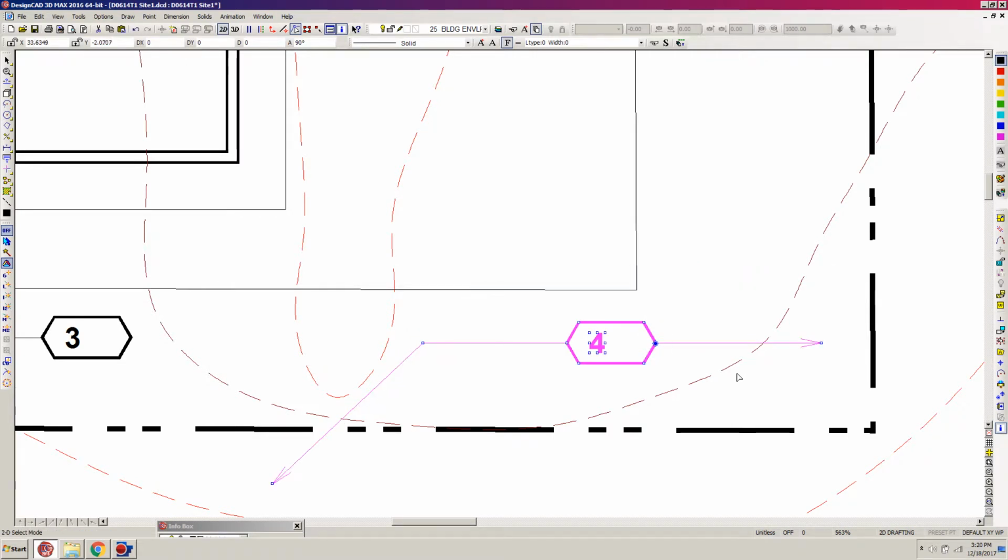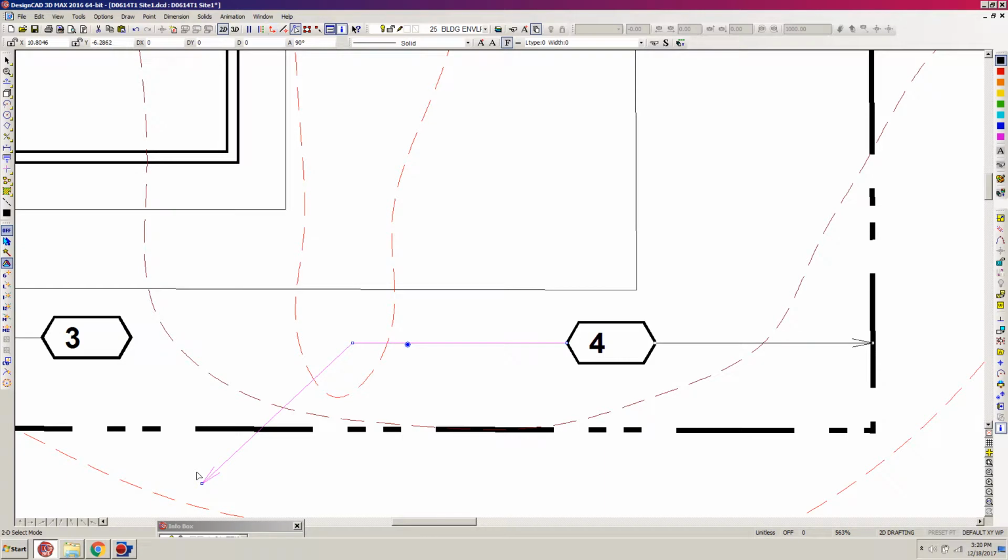Maybe about like so. Now this arrow, I'm going to make sure I hit H to be in orthogonal mode and just bring it on out, and then hit K as I get near the property line. And then this one, I'm going to select both of these points on the arrow, and I'm still in orthogonal mode, so I'm going to right-click to this one and just bring it straight on down a little ways, about like so. And here, I'm going to hit Escape and then select it again, so I'm only selecting one point.